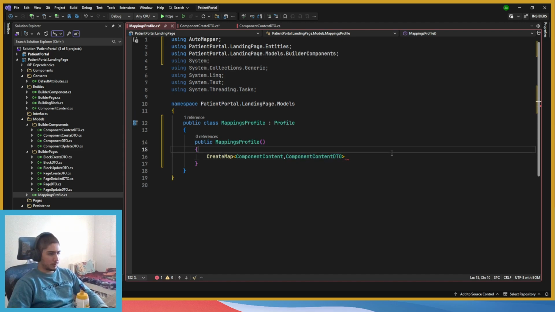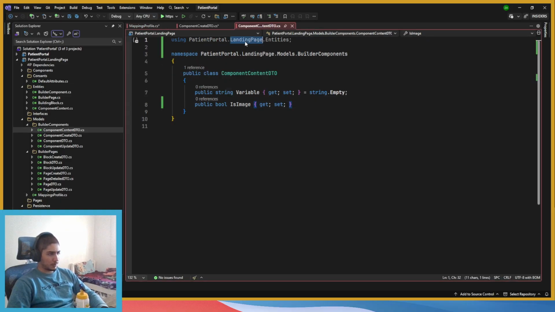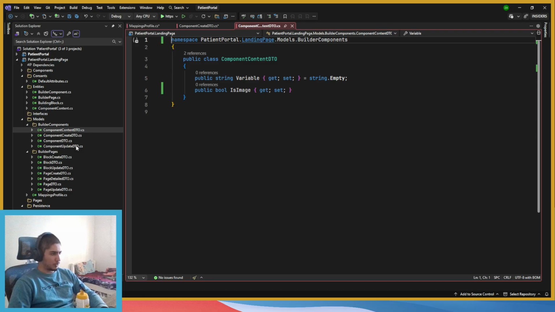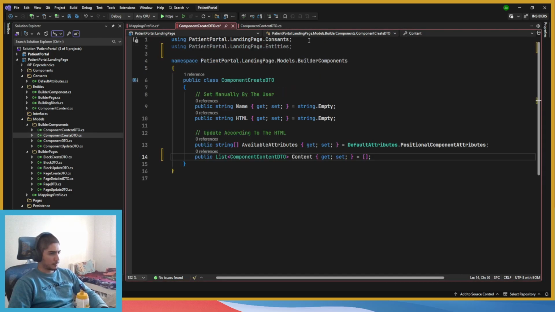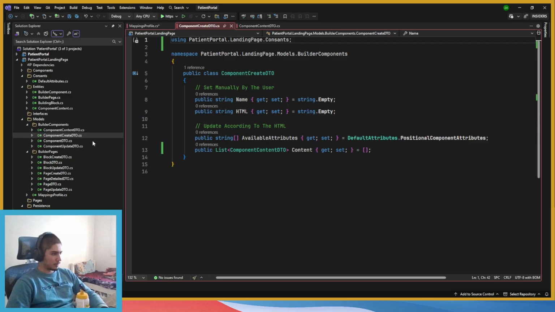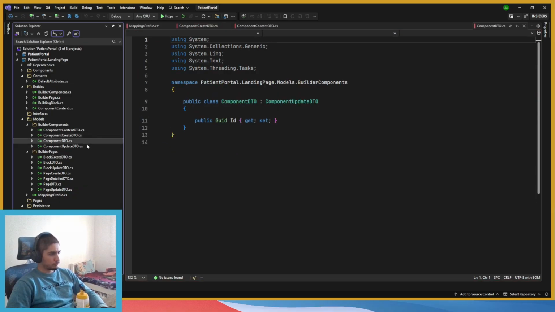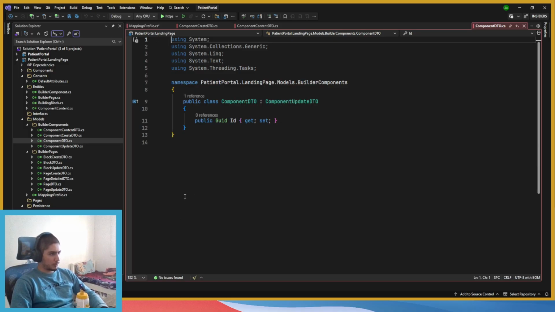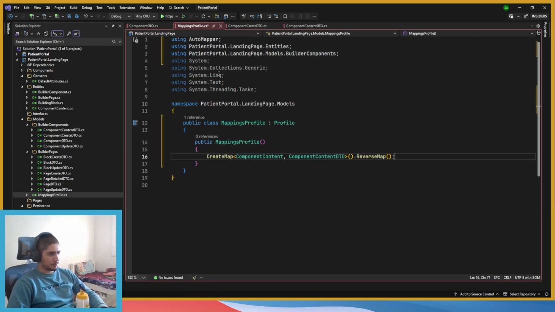Okay, nice. So we go from this to this, and then we can also reverse because we needed it from the DTO to the other one. And then here we can remove this use statement as well. We're gonna do some cleanup after this. Remove unnecessary usings. We don't need all of these.